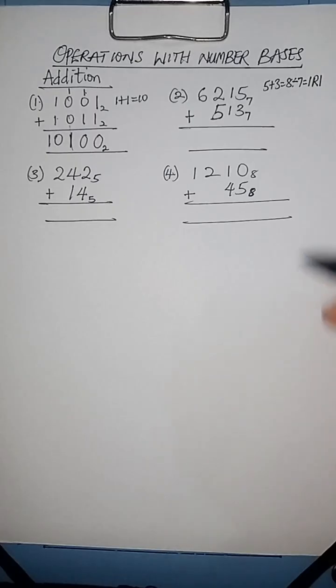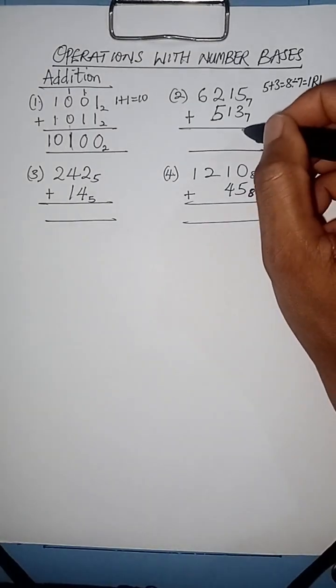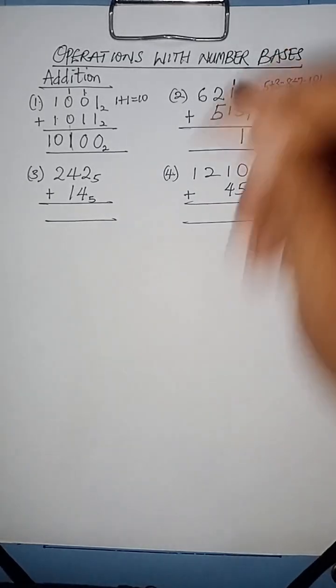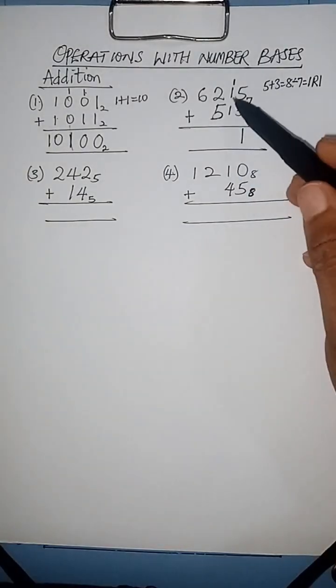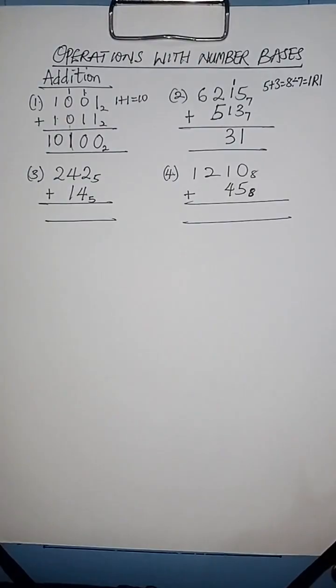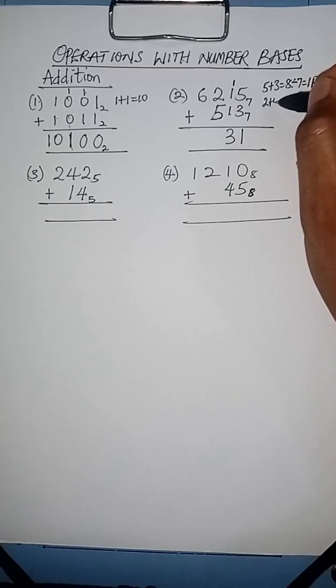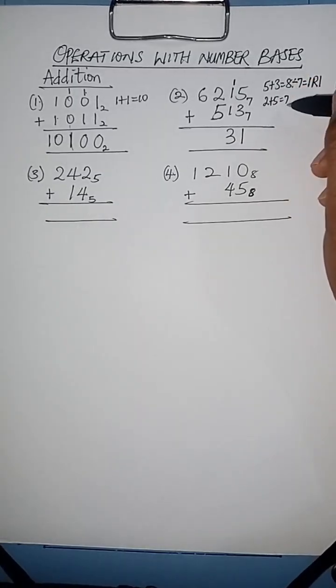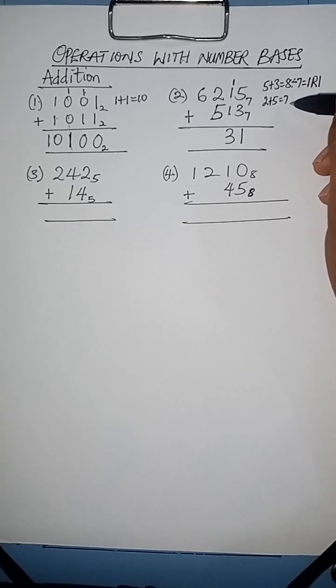In this case, we always write down the remainder. Take the remainder as the ones, or the units, and the quotient as the tens. So you carry 1 there. So it becomes 1 plus 1 is 2, plus that 1, 3. It's less than 7. The next one is 2 plus 5. 2 plus 5 is 7, and it's in base 7. Your result cannot be equal to the base or greater than the base.